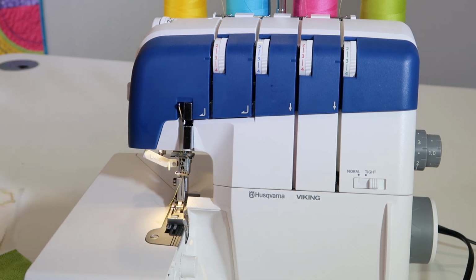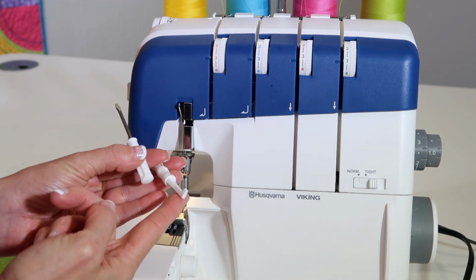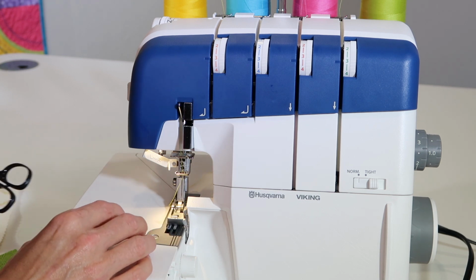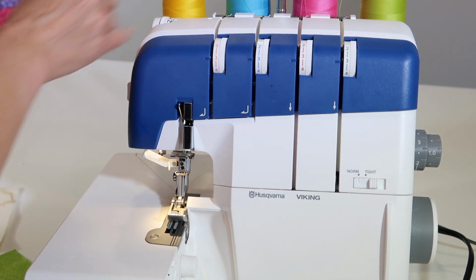So the first thing you want to do is reach into your accessory box, take out the screwdriver and this handy dandy needle catcher. I'll show you how to use that. Take your scissors and you can just snip the thread you plan to remove. Just snip it, raise the presser foot, and then take the thread out.